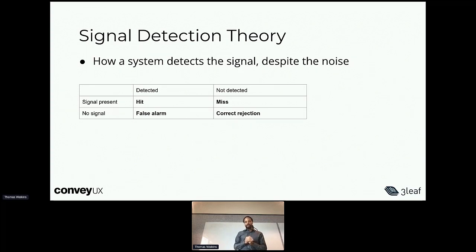By putting visual attributes in there that are not important to people gaining insights, and decreasing the correct rejections. Likewise, if you are not picking the optimal types of graphs that really cater to people's ability to gain insights from that type of data that you're showing, you're decreasing their ability to gain hits or these insights, and you're raising the misses, raising the ability for people to miss things and to fail to get the types of insights that they need. So that's a little bit of a grounding in that.